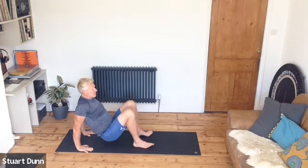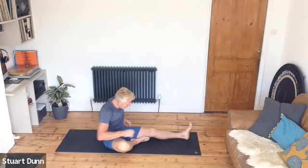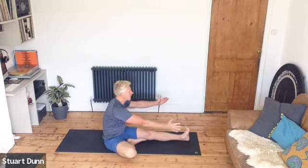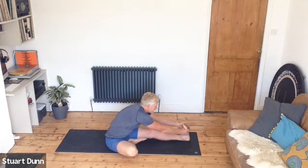And then release. Take your left leg long and draw your right foot to the inside of your right thigh. And then you want to twist round to that left leg. So the spine is going to be directly over that left leg as you reach down for your leg or your foot.